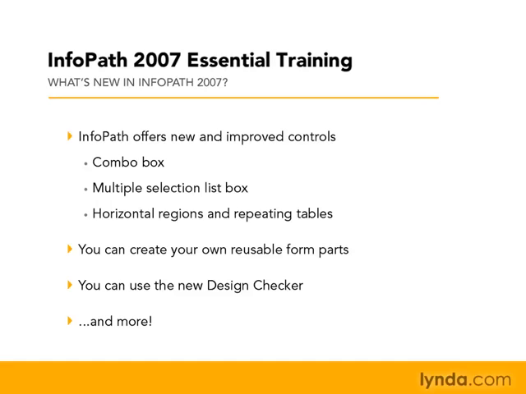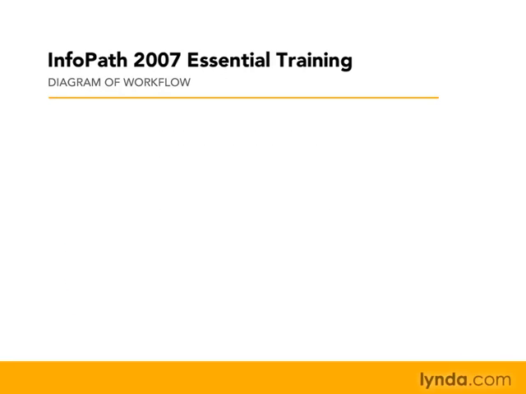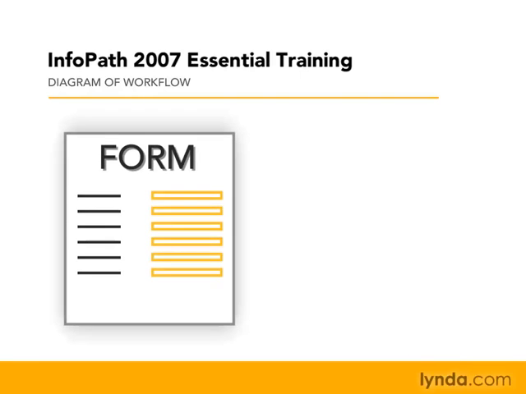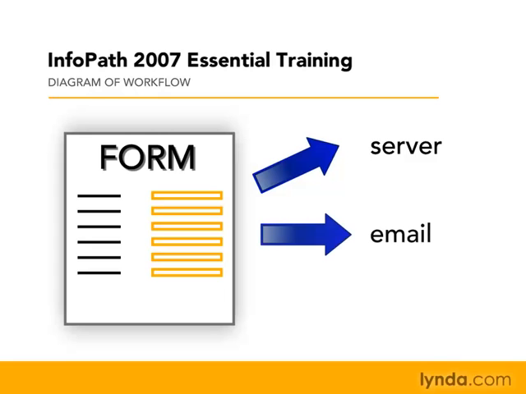You'll see lots of these new features as we move through the chapters and the movies in this title. The first part of this title will focus on the creation of the forms, beginning with the basics and then getting more advanced as we move on. Once we're totally comfortable with designing our forms, we'll explore the other side of using electronic forms, and that's the various ways we can collect and store that data. We'll talk about connecting to servers, including SharePoint integration. We can also, of course, turn our forms into email messages to gather information. We'll be doing that. And we'll explore how we can make use of the web for collecting data from outside the organization. That's all coming up. And in the next lesson, we launch the application.